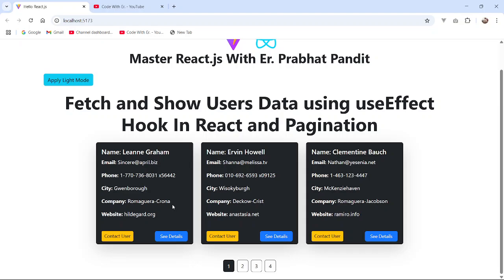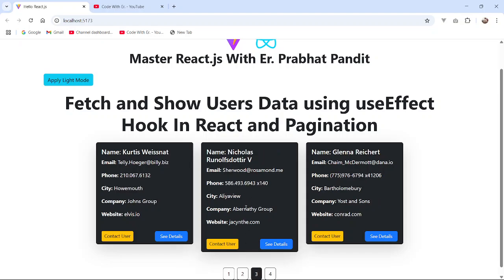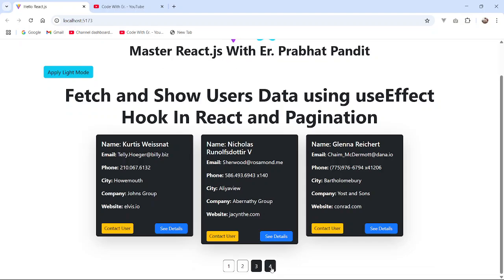Now let me click button 2 to go to the next page and show the next 3 user cards. Click 2, see, it is changing dynamically. Click 3, see, it is also changing the user cards. Now click the fourth button.